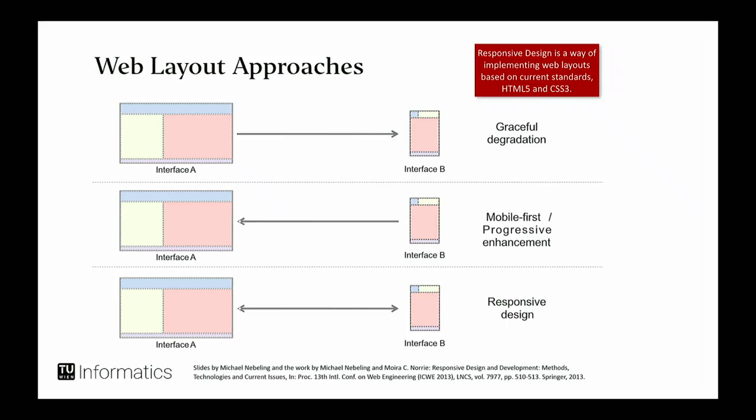And the other possibility, and I think this one is more and more considered nowadays because a lot of people visit applications and websites from their phones, is the mobile-first approach, where you start with a small screen real estate, and progressively you introduce new styles and elements to be able to offer a similar experience for larger interfaces. And then we have responsive design, at least that's how people in the paper or the tutorial I mentioned below define it, where you go from both directions and say, I'm designing for all experiences. I'm looking at all the options I have, and I'm going to design for all the screens, and I'm going to start based on my content. And from the content, I will look at how I can design in a way that it's responsive for all these different experiences.